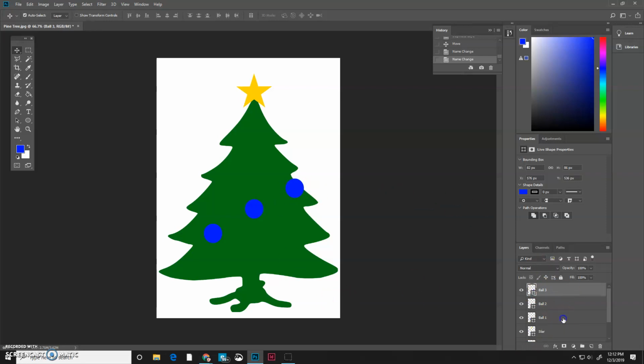Okay, now I can make copies of all 3 of these, right? So just hold down my shift key, select, and then copy. So now I have 3 more, right? So maybe I'll put it up here like that. So I'm going to call this one here ball 4.